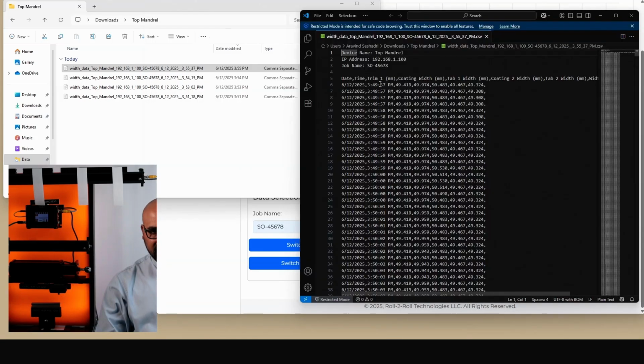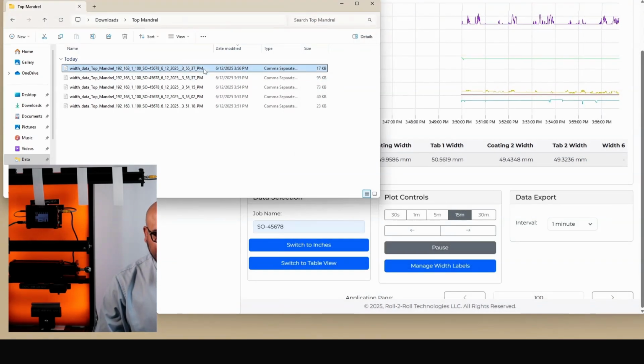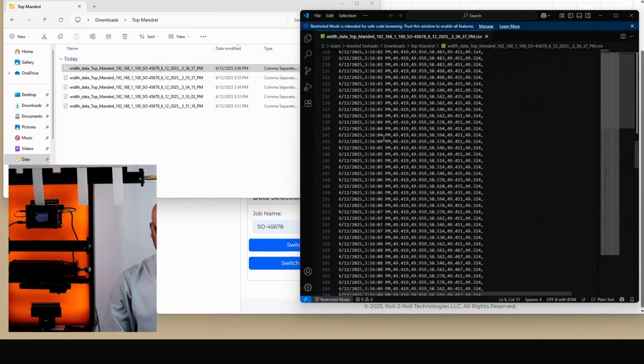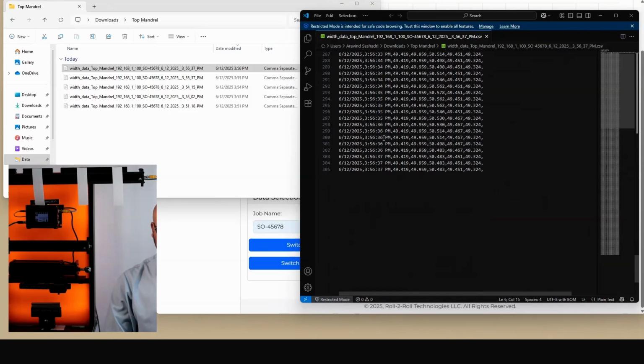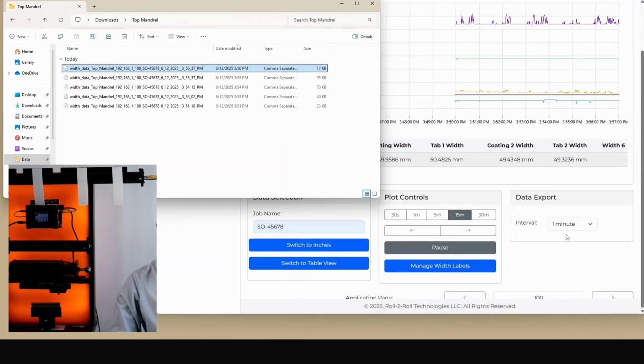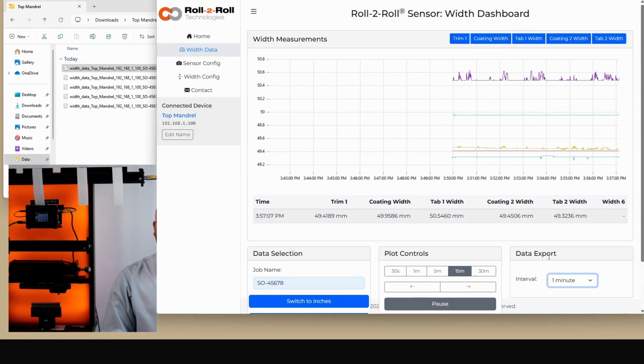It started at 3:49:57. At the 1 minute instant, it downloaded all the data. Now we got a new data at 56:37, and this would be exactly 1 minute. So 3:55:37, and then 3:56:37. From now on, it'll be exactly 1 minute data. So you can set this interval to whatever interval that you want, and you'll be able to download the data.